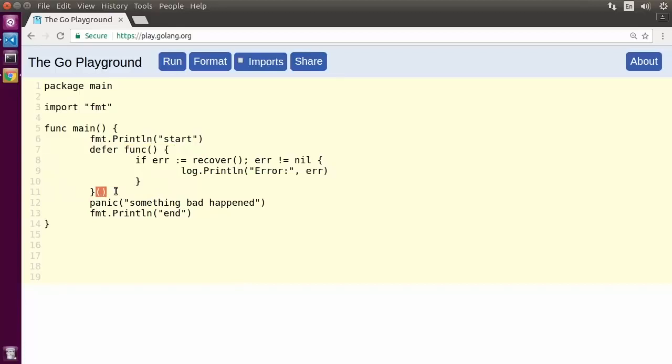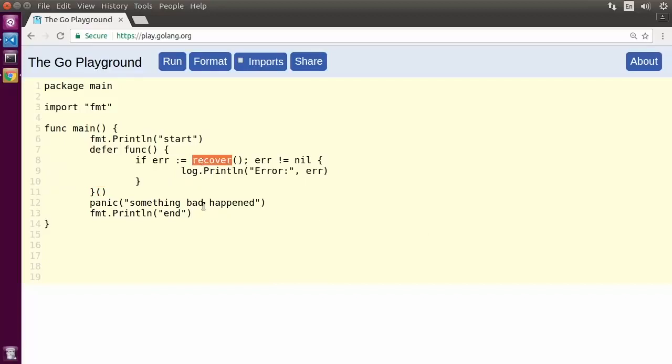These parentheses here are making that function execute. And this is an important thing to know about the defer statement. The defer statement doesn't take a function itself, it actually takes a function call. So you want to invoke that function, otherwise things aren't going to work properly. Now inside of this custom function, notice that we're using this recover function here.